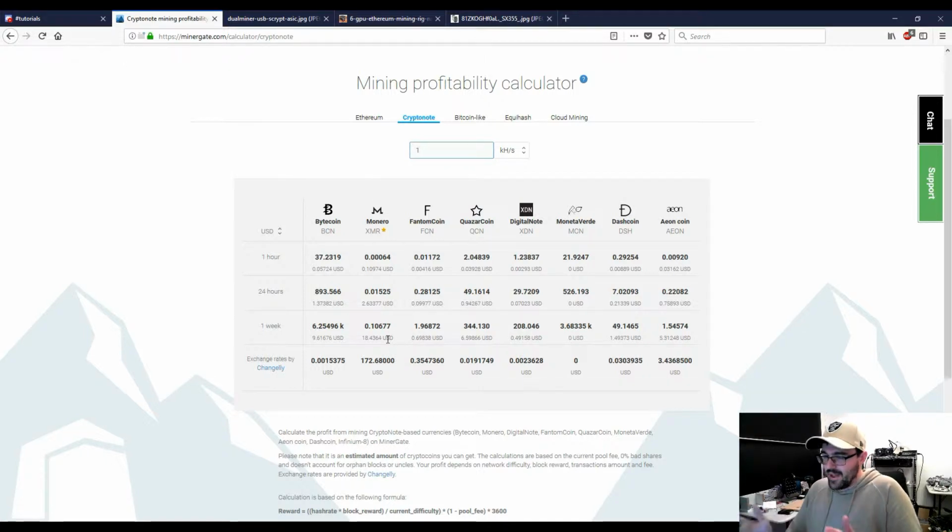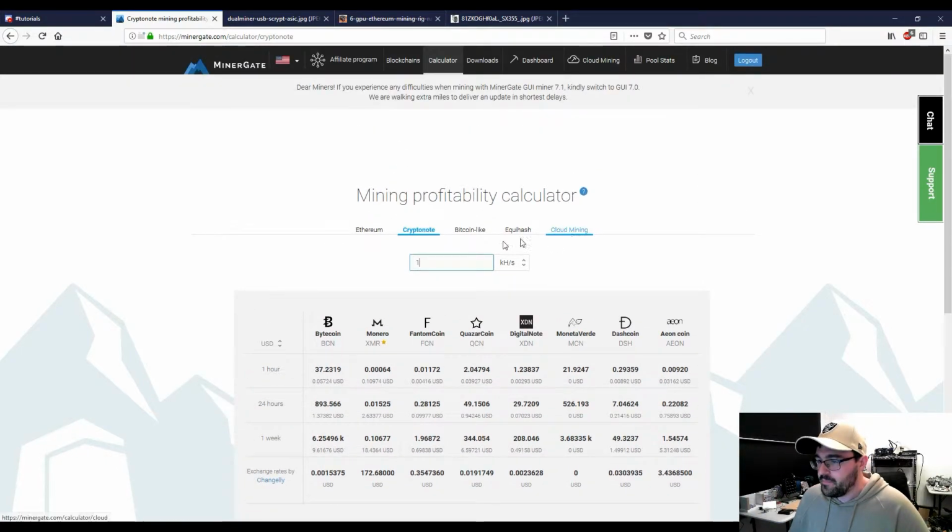So you've kind of got to weigh up, okay, this program alone is not going to be the most efficient money making tool to use, unless you're using no power to really do it, or next to no power I should say. But it is a good start for people that haven't done any mining before, want to get into it, try it out. This is a good little tool to have a look, and you can see how it will work and how comfortable you'd feel running the computer 24/7, seeing how much power it's going to draw, etc.